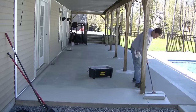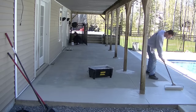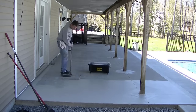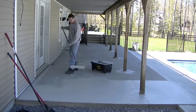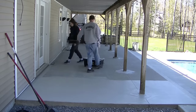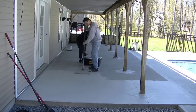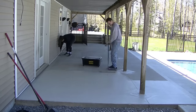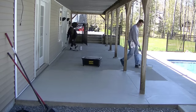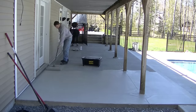You could have someone go in and get all the edges cut in, then come right back and roll over it. You can see when I dip and roll, I'm not trying to get a huge area every time - I'm trying to get really good coverage. I get my roller all dipped and saturated with the paint, and then I might go about four feet by four feet or five feet by four feet with one roll before I dip it again.